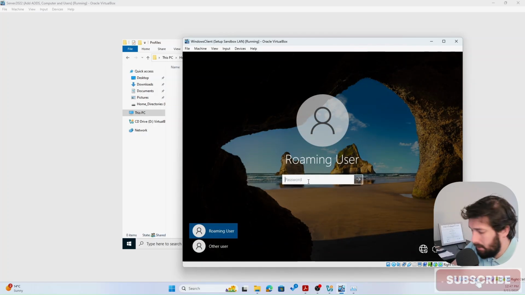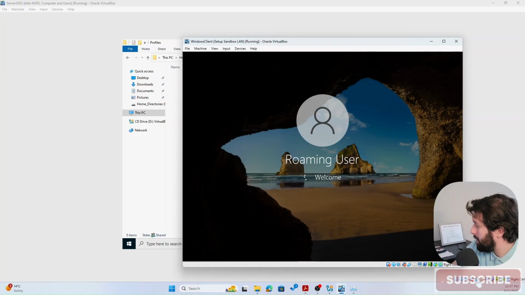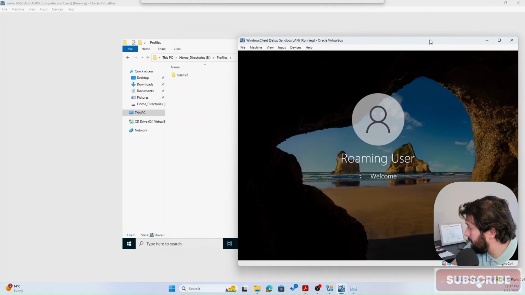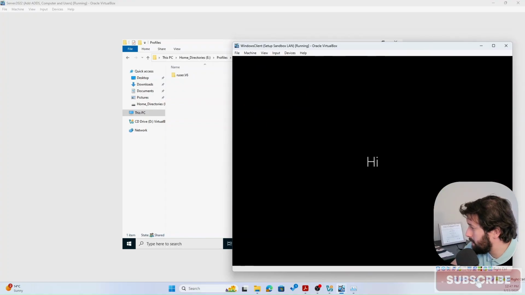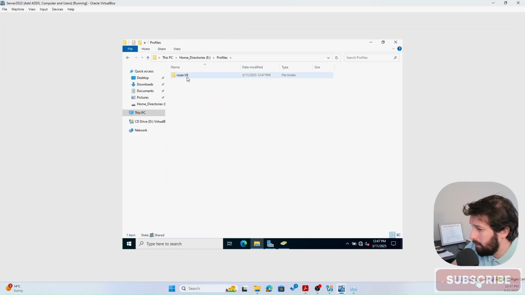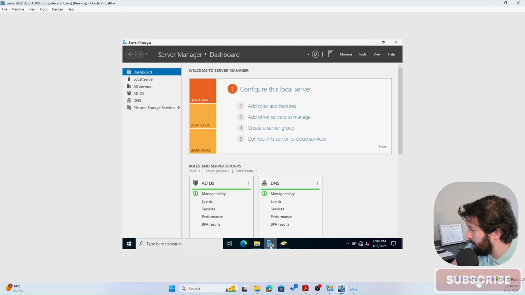Okay, so roaming user, and let's provide the password. So once here, you see, once the user is logged on, we have a new folder for this user, okay, with a version. Right, this is it for the roaming user.